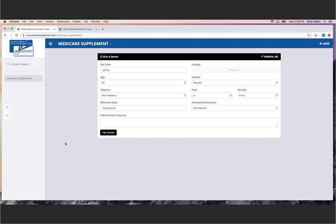And for those that have used our tool in the past with possibly one of their states that we've worked with in previous years, this will be a refresher, or maybe something the tool does that you're not aware of that it has capabilities of doing. And for those that are brand new to this tool, this is really just an instructional way to show you the capabilities that you do have.